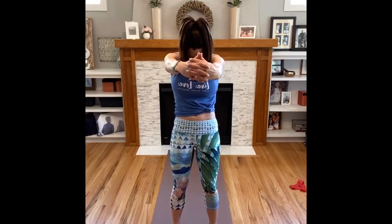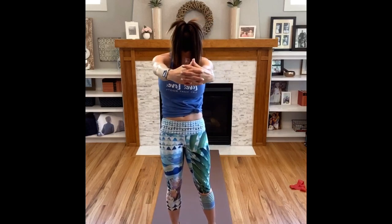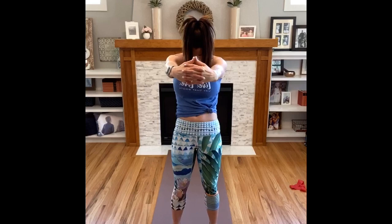Interlace your fingers round. Squeeze your booty wherever you are, chin to chest. And release, interlace behind you. Open your chest, press down, squeeze your booty. Engage that core. Remember to practice squeezing your booty throughout the day.